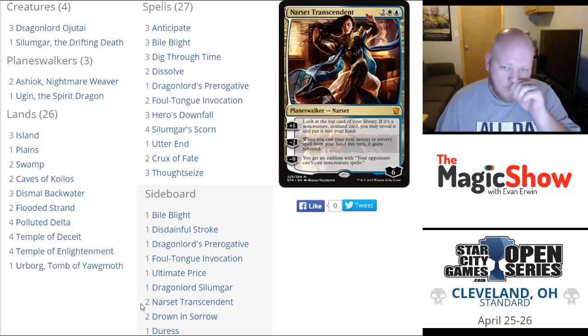Narset Transcendent, that card is super sweet, and it's great in the mirror. It's great against control decks. If you're able to play this on an empty board, which you normally can in those types of scenarios, you can just run away with the game. It doesn't have an overwhelming power when it first hits, but it's able to build up such an incredible presence over time that it's just overwhelming.